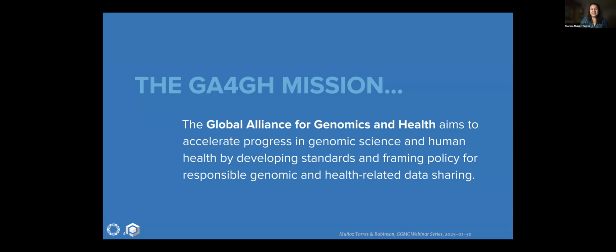The GA4GH was launched in 2013, and it has been working to tackle these challenges. This is an international not-for-profit organization that develops standards and policy frameworks that help us enable the responsible sharing of genomic and health-related data. And so GA4GH works by promoting the sharing of the data, not just across jurisdictional borders, but also across the research healthcare continuum. And all of us at GA4GH, volunteers and part of the Secretariat, promote the interoperability and harmonized approaches that allow us to achieve this collaboratively.